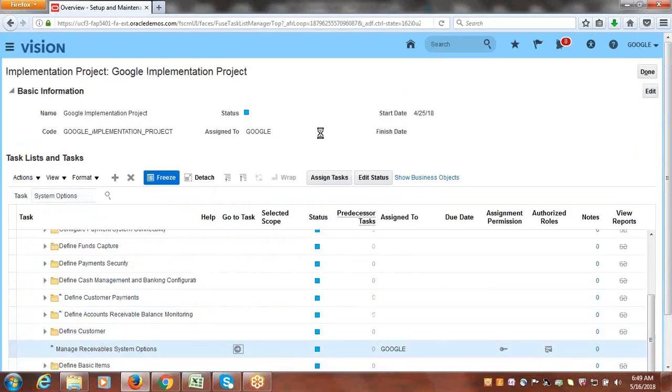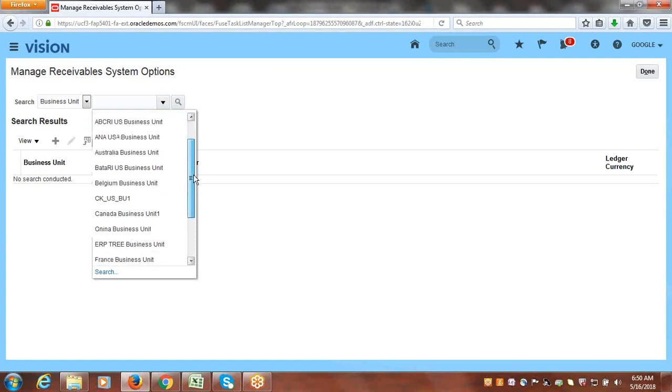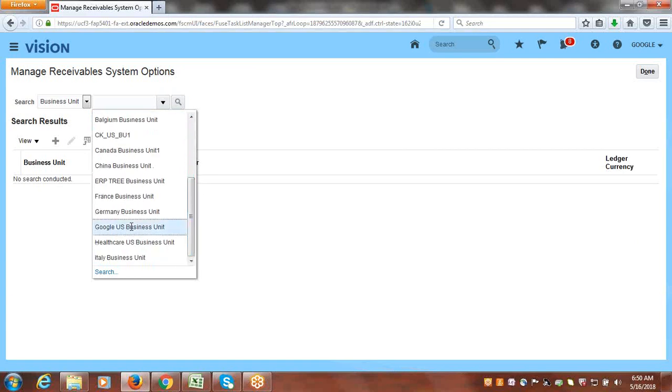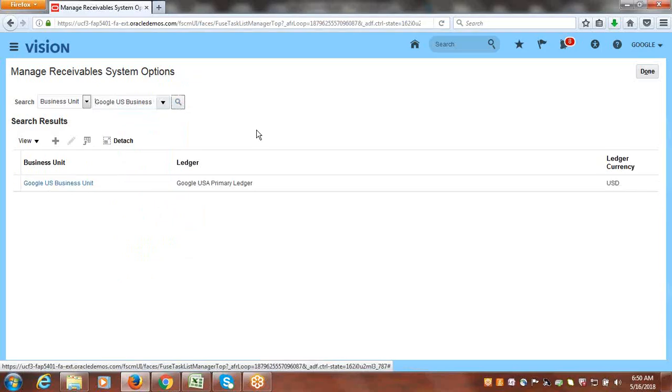Just click on the go to task icon. We don't need to create anything, we already configured the system options. Select our BU, Google US Business Unit, and search and find the system options record for our BU.